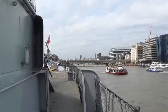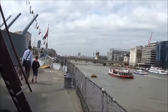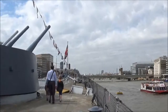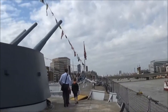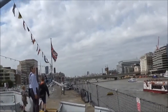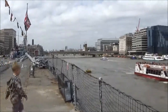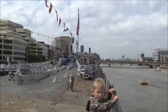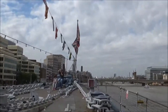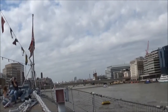Right, we're coming to the bow of the ship, actually. Stern. No, hang on. Actually, do you know what? I'm completely confused now. No, of course, because there's the anchor. Of course this is the bow, and it's where the biggest guns would be anyway, I guess. I was at the stern earlier on, but for some reason I got it wrong. Obviously you can tell I ain't no sea dog. I can't tell the difference between the back and the front of the ship.